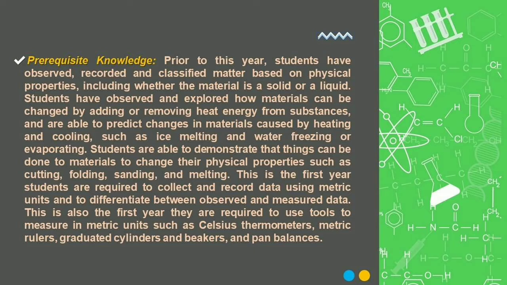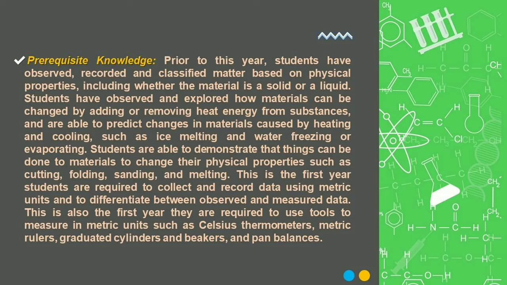Students have observed and explored how materials can be changed by adding or removing heat energy from substances, and are able to predict changes in materials caused by heating and cooling, such as ice melting and water freezing or evaporating. Students are able to demonstrate that things can be done to materials to change their physical properties, such as cutting, folding, sanding, and melting.